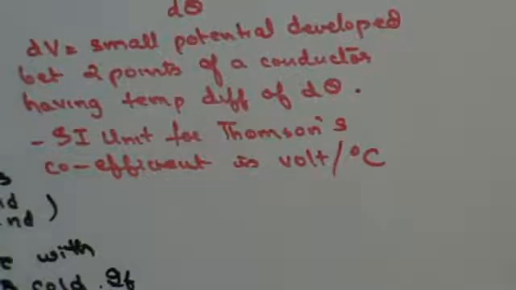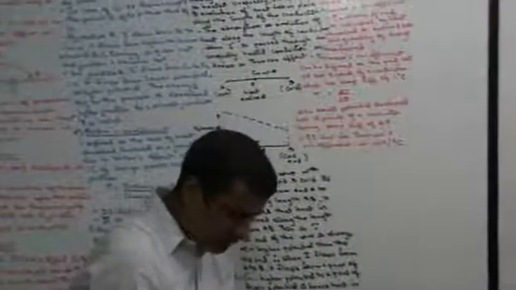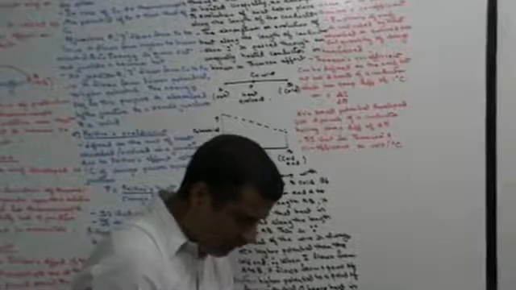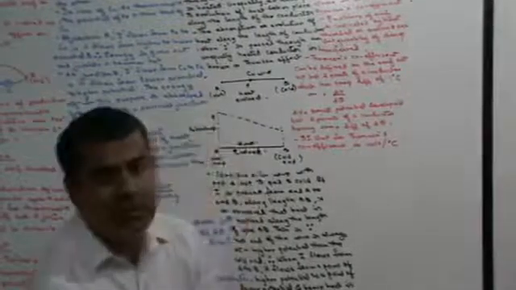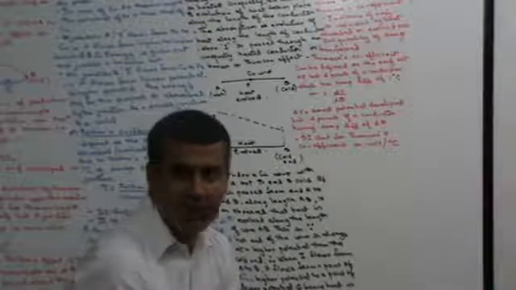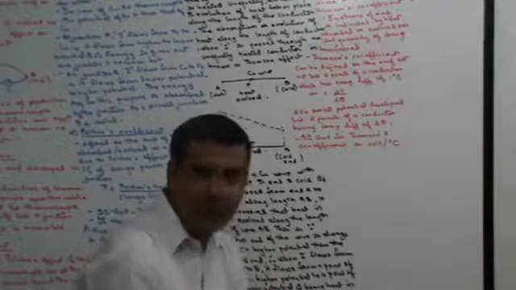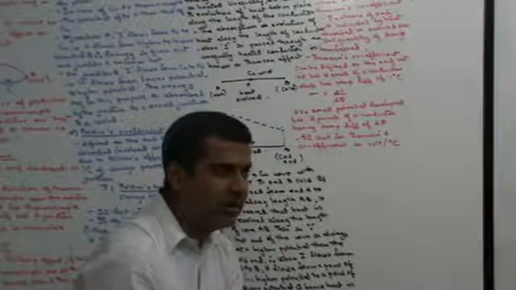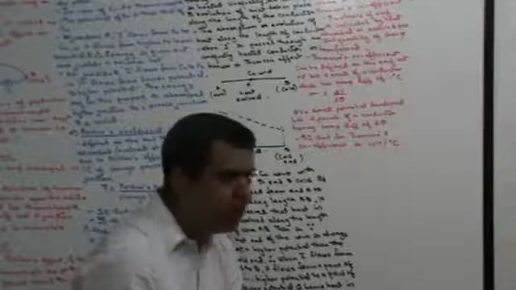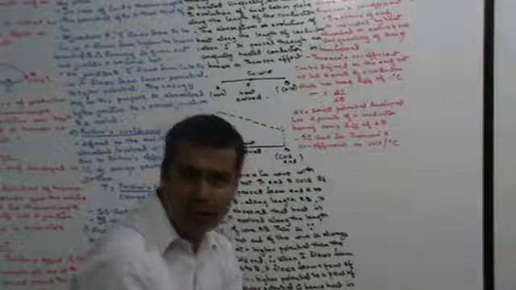Now, Thomson's effect is found to be nil for lead. It means that no heat is evolved or absorbed when current passes through an unequally heated rod of lead. It is due to this reason that lead is used as a reference material for thermoelectricity. So why is lead used as a reference material? If the two ends of lead are kept at unequal temperatures, then no current will flow through them. No heat will be absorbed or evolved when current flows through them.